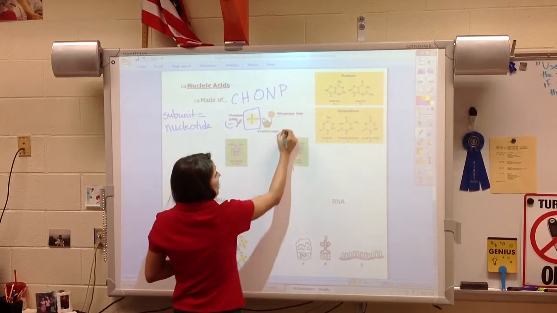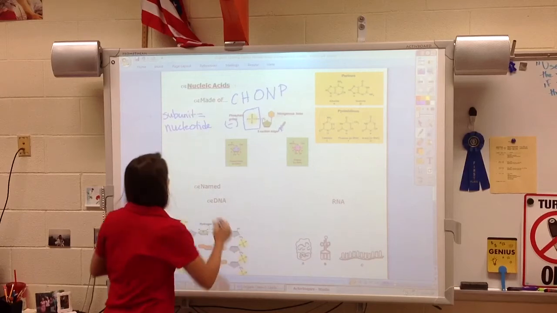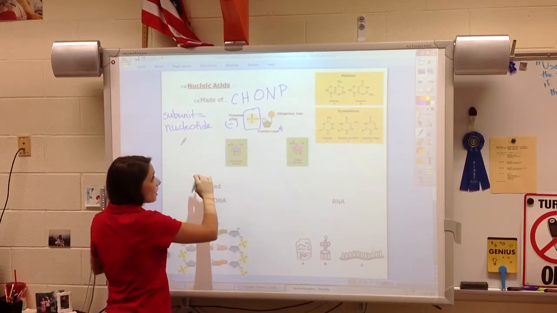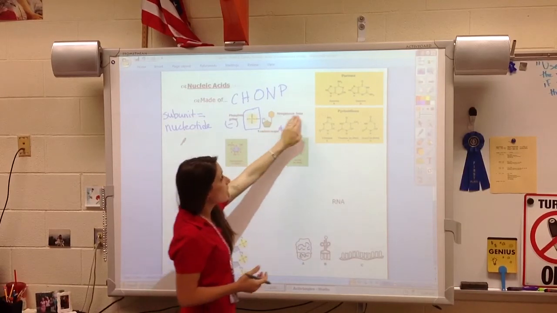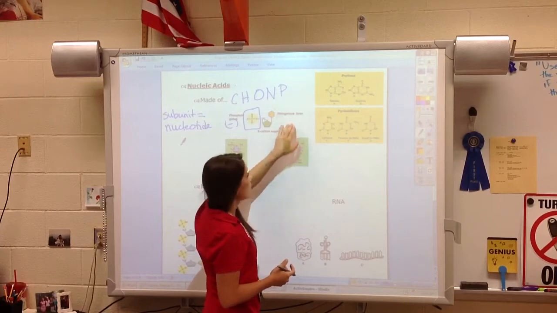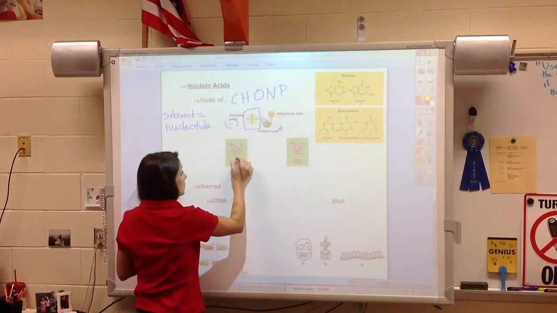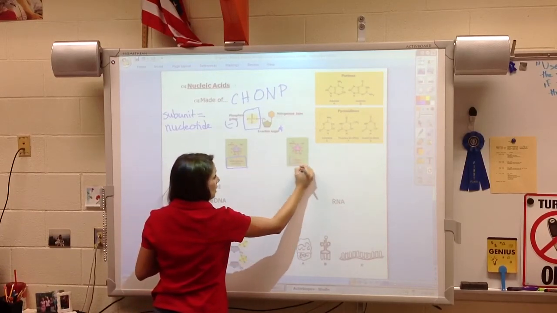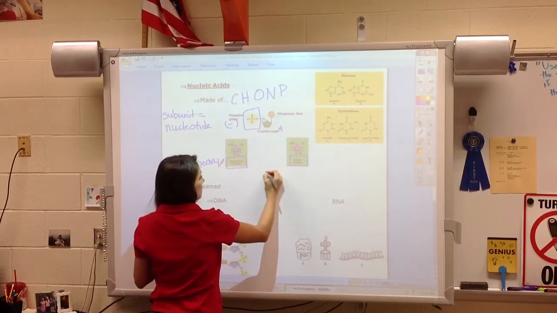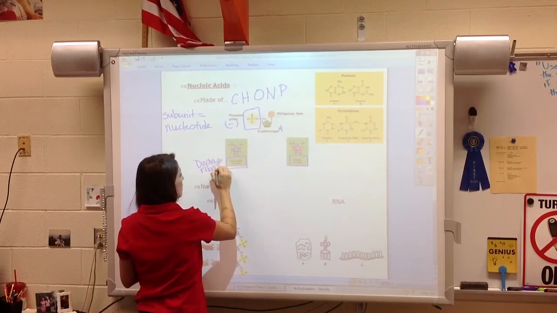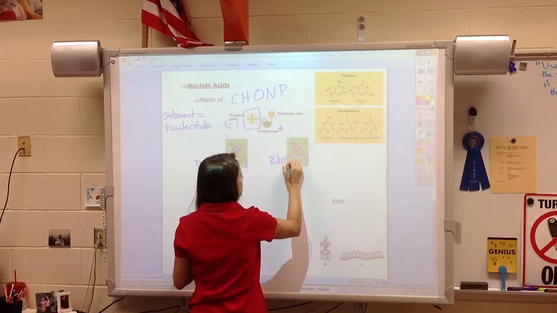One important thing about this sugar is actually that the sugar comes in 2 forms. So our nucleotides are basically broken up or classified in 2 different ways. Some nucleotides differ in their nitrogen base. Some nucleotides differ in their sugar. The sugar, and this is where the names DNA and RNA come from, deoxyribose, and then just ribose. So the one on the left is deoxyribose, the one on the right is ribose.